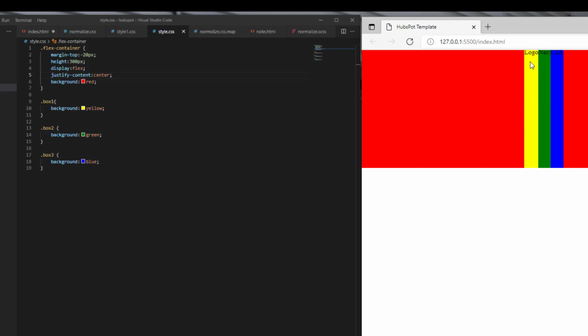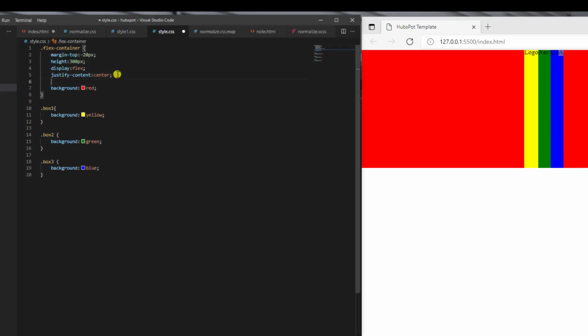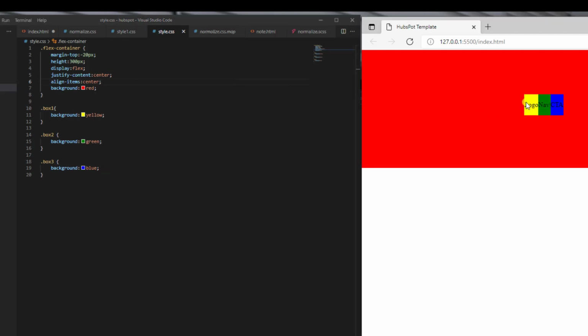Now I want to remove this extra yellow in here, extra green in here, and extra blue in here. So what you can do is set another property called align items, and then let's say I want it to be center. If you notice here, by default the items are stretched. Now if you declare something different, then it will change to the declaration that you have set.